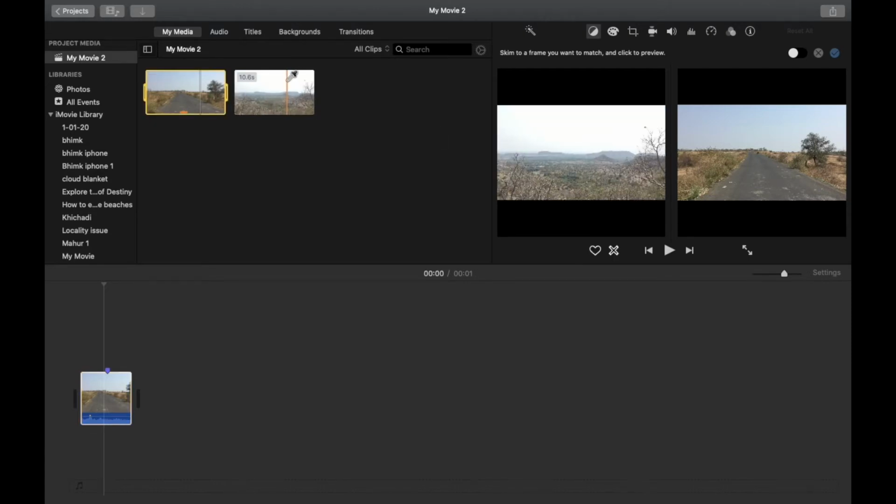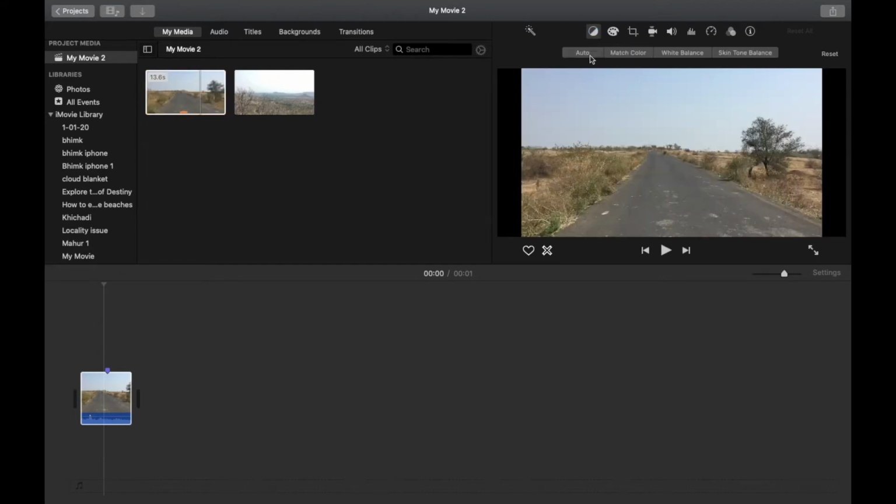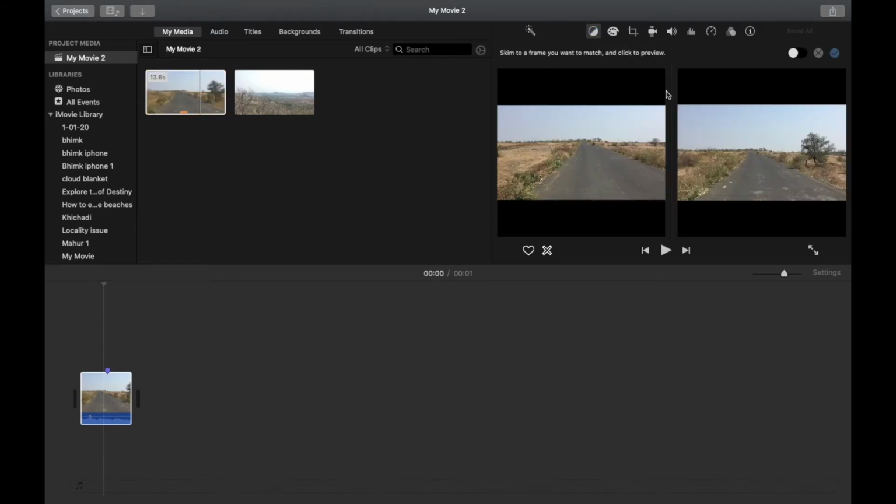So now when I click on this, see the difference in the colors on this monitor. We click here, see this has gone to higher brightness. This is how the manual color balancing works. We will cancel everything and reset everything. So match color, this thing we have done.